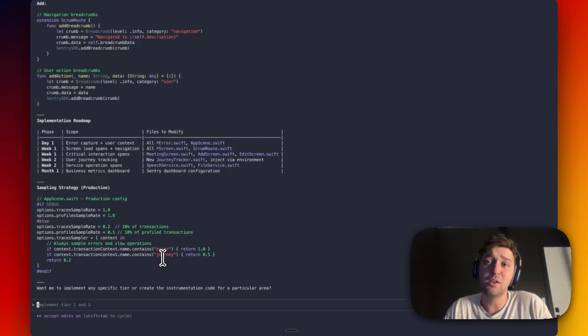And Claude should also be able to automatically invoke this plugin and the skills when it picks up user intent and different patterns and tasks. So if Claude saw that you were adding a new network request, it should automatically invoke this plugin and instrument your network request for you. Or if you were saving something to disk using Core Data, SwiftData, any persistence tool, Claude should automatically pick up that pattern and use the data persistence skill to figure out the best way to add spans for profiling the performance of your Core Data stack or your data persistence, your repository, etc.